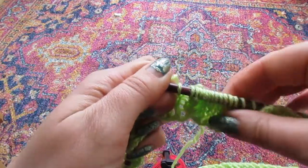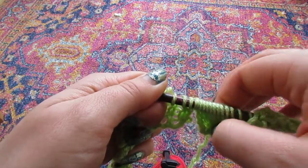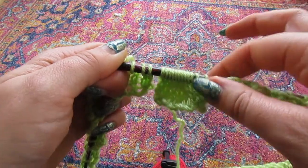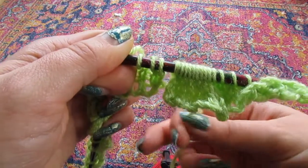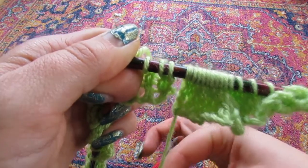Okay, so I've got a few stitches now on my right hand needle that I've done. They're still not connected together. Look, there's a gap. So what I'm going to do is use this tail of yarn that I started with when I cast on. This was the tail end of my slip knot that I created.